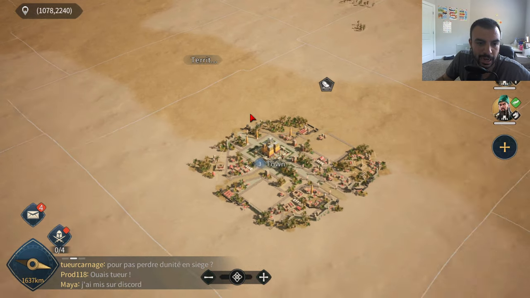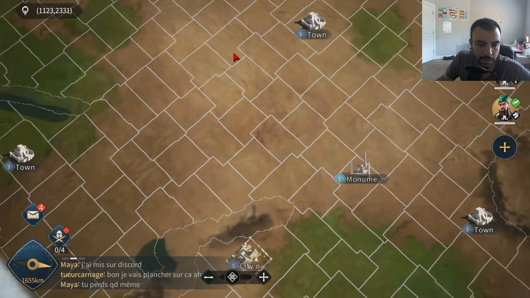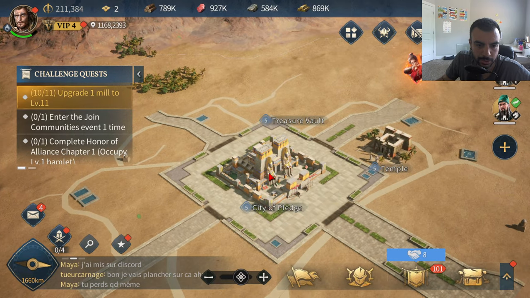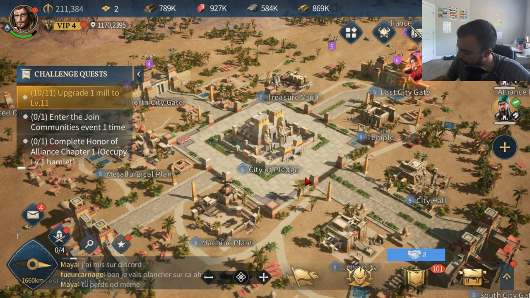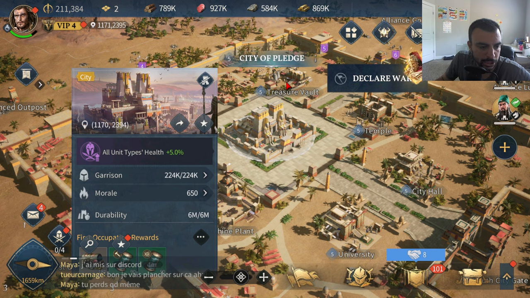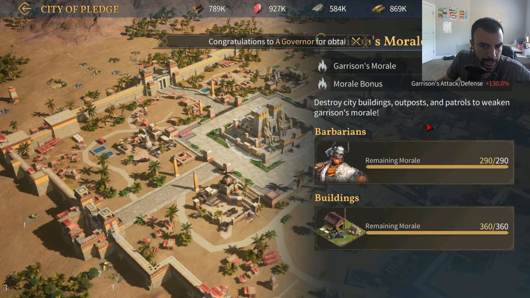Let's do the level 5 cities now, if we can find one. Okay, here we go. So we're going to have to zoom in a decent amount here, right? I think I'm zoomed in enough. This actually doesn't seem all that bad. Okay, so city pledge. This is all units type, health plus 5%. Garrison, we see morale too as well. And then I can see this here for garrison. Oh, nice. Cool. We'll click on this.